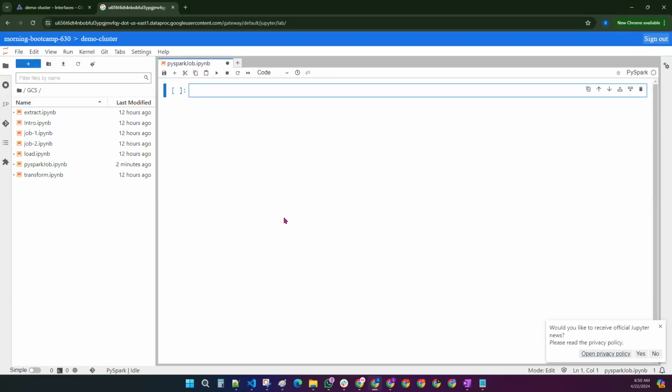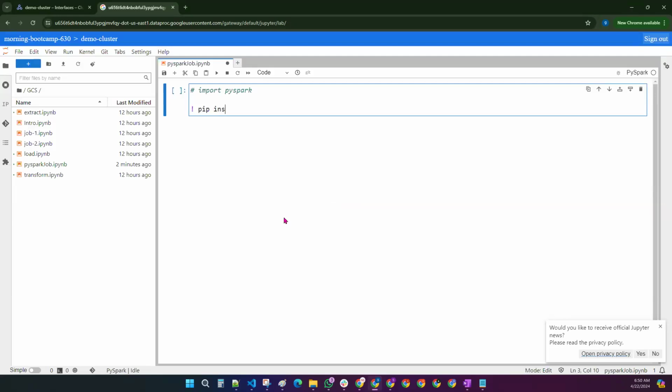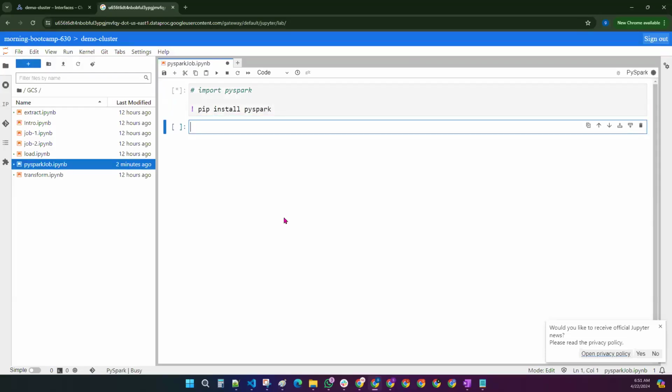Yeah, I think it's good. So, import PySpark. The very first activity is importing PySpark. If you want to import PySpark, we first install it with pip install pyspark. I have already told you this.